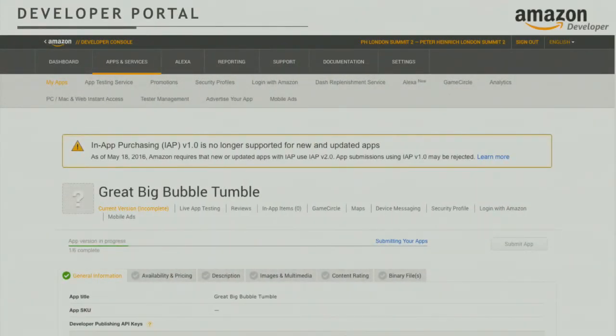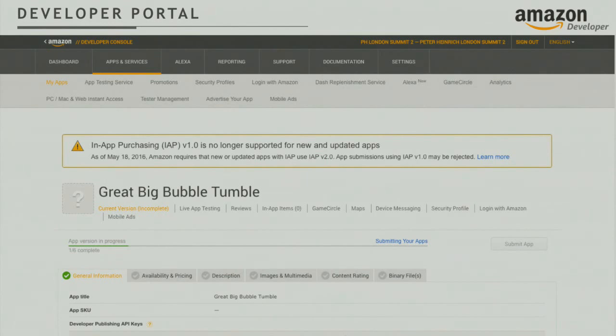Now, with some services, and Amazon Mobile Ads falls into this category, there's an application key that the service uses to enable access and tie usage back to your specific app. It basically ties your app to the remote service. When you publish apps on the Amazon Appstore, just as on other app stores, they'll appear on a management console that we make available to you, allowing you to add product listing assets like screenshots and videos and change the description, that kind of thing. But you'll also be able to review the application keys that are associated with your app for each of the services that it may use.